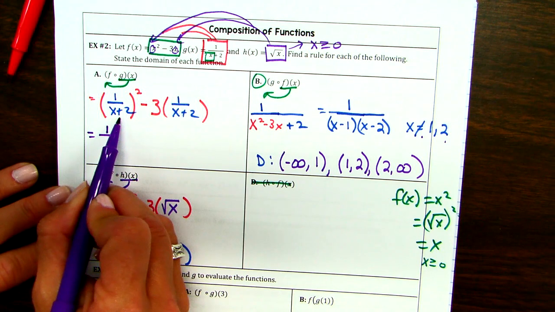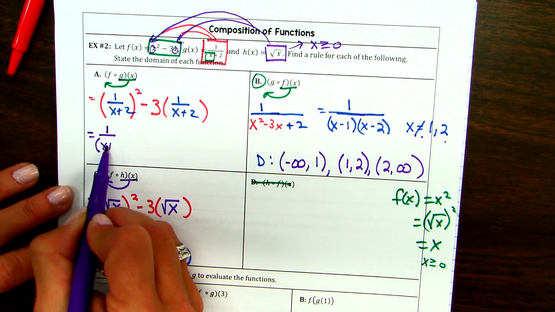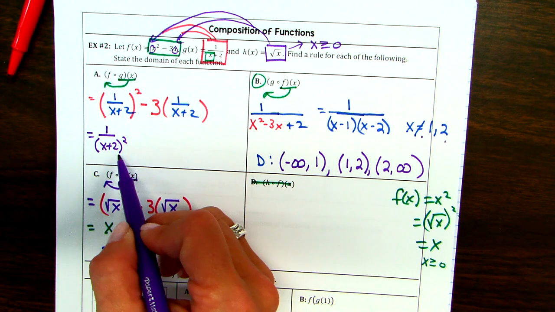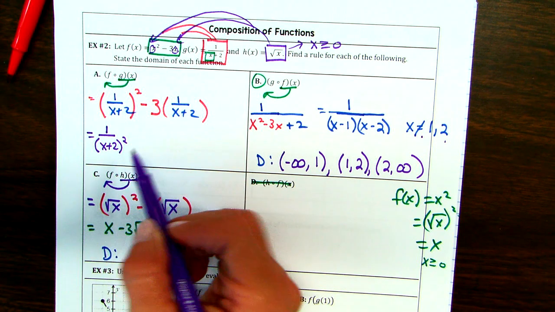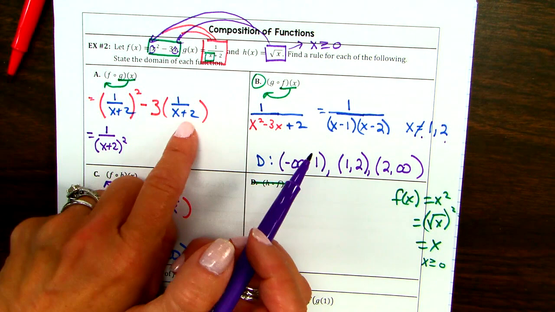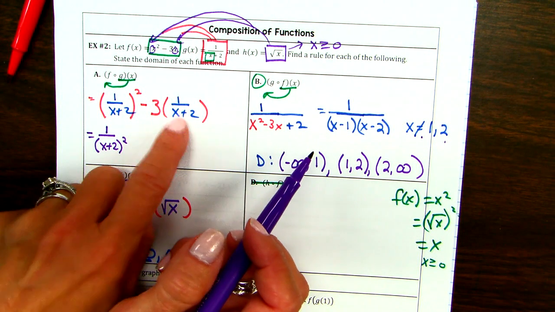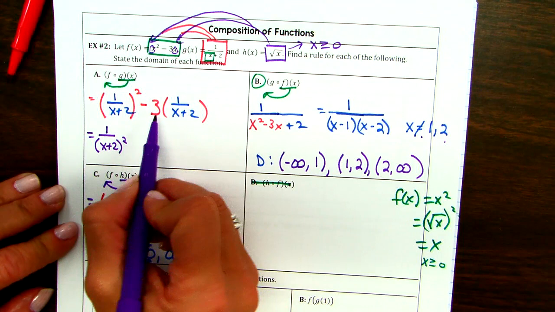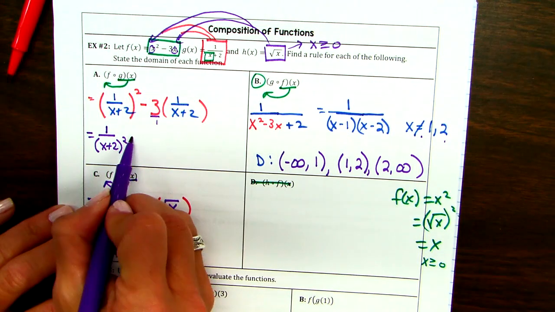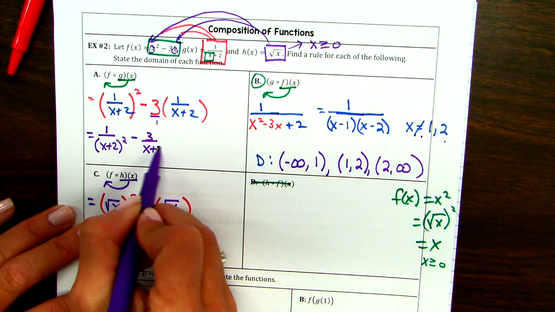And we might have to FOIL this out, but let me just give you a hint. You can always do that if you need to. Sometimes it's not necessary. And in this problem, it's not necessary. You'd actually be doing more work than you needed to. It's hard for me to say when do you and when don't you, because the one I'm going to do in your homework, you do have to square it. But here's what I'm seeing as I move forward. I have a very similar denominator in this fraction I'm about to make. Let me show you. So this is like multiplying negative 3 over 1 times 1 over x plus 2. So I have minus 3 over x plus 2.